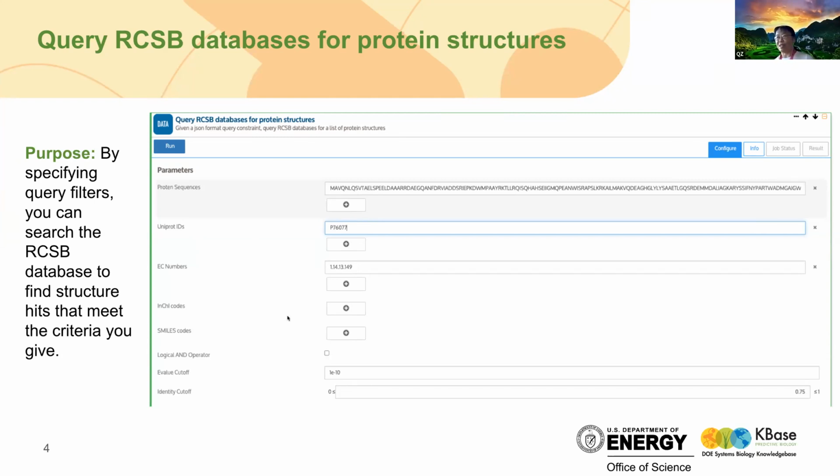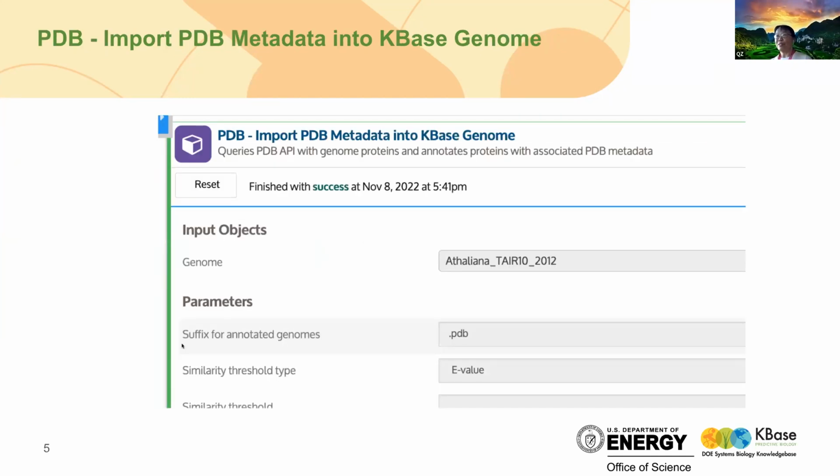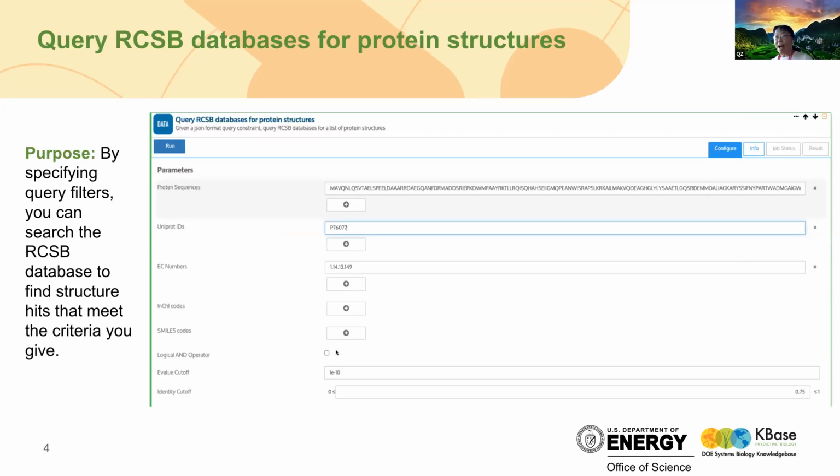This is something I'm still learning. So here I put one as a logic AND operator for you to check, because I know that for each category you can do AND or OR, but inside individual ones, for UniProt IDs for example, if you have two UniProt IDs, it will just be the AND logical way.